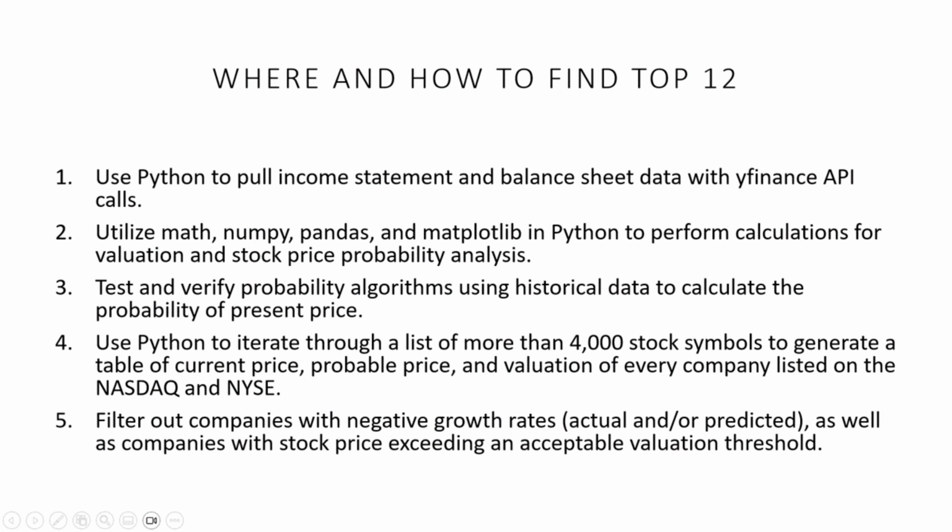Where and how to find the top 12. I used Python, as I mentioned earlier, to pull income statement and balance sheet data with the Y Finance API calls. And then I used Python libraries, Math, NumPy and Pandas, to perform calculations for valuation and stock price probability analysis. And I used the Monte Carlo simulation to get to the stock price probability. From there, I went on to test and verify the probability algorithms and historical data to calculate what the price of that equity would be today according to the math.